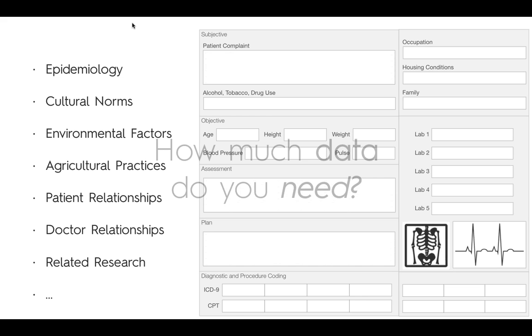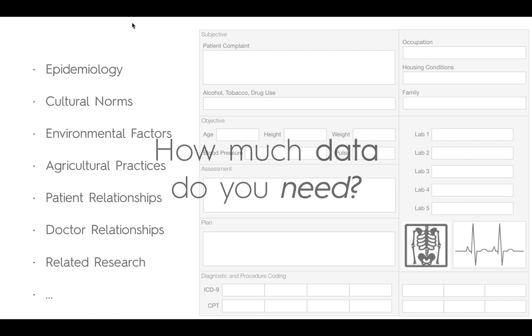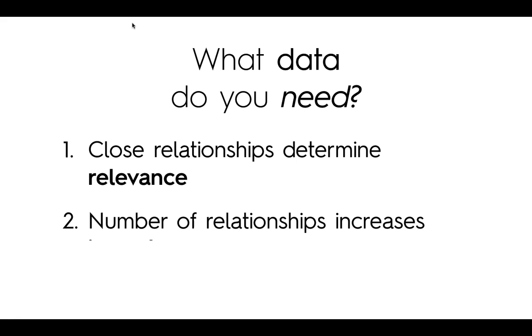And then there's related research and on and on. And as you start to think about what data might be relevant, what data might be related to what's going on, you realize that there's much more beyond what you've actually captured that's important. And so you can continue to follow this idea and say, okay, well, what else is related and what else is related? And when does that actually stop? How much data do you actually need to actually help a patient have a positive outcome?